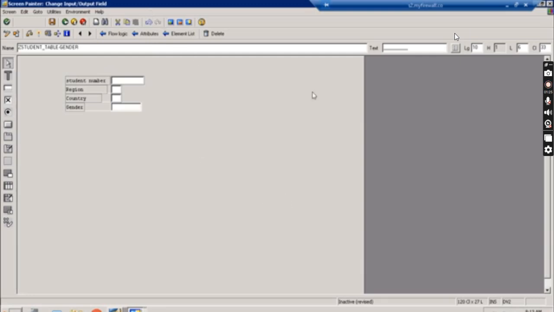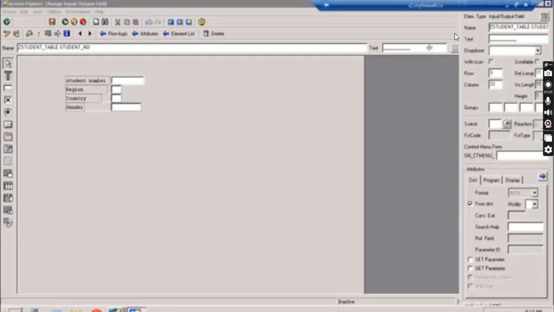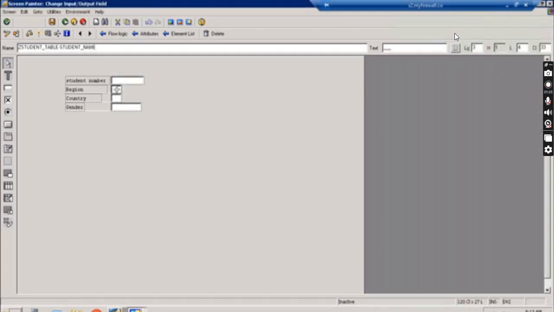This is the best way when you have to manipulate the table. When you have to do some interaction with the table, this is the best way you can do it. Just save it. Automatically you can see the name is also there. This is the technical name.